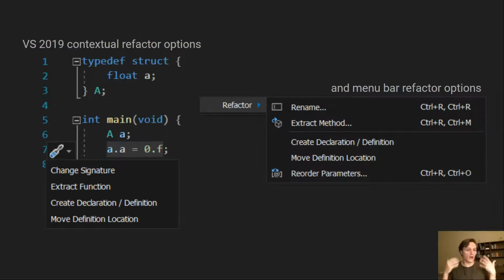So on the screen here, we have two refactoring menus from Visual Studio. The different refactoring options are available in different contexts, so you get little bits here and little bits there. But overall, these are underwhelming in our opinion. Rename, something we've already showed you we can do fairly easily. Create a declaration, extract function. Some of these are actual code transformations, and some of them just help manage boilerplate.